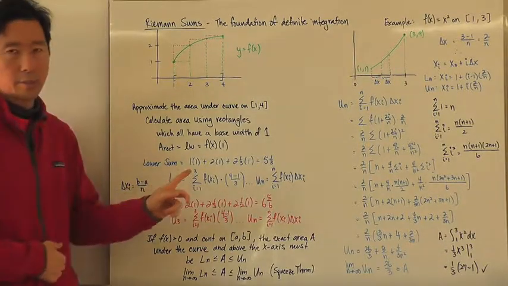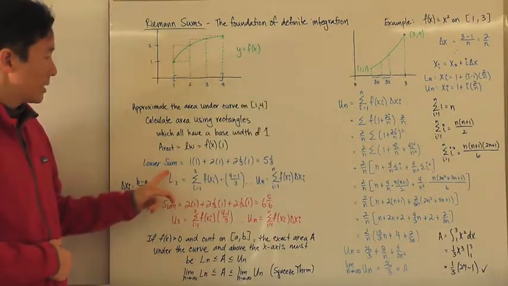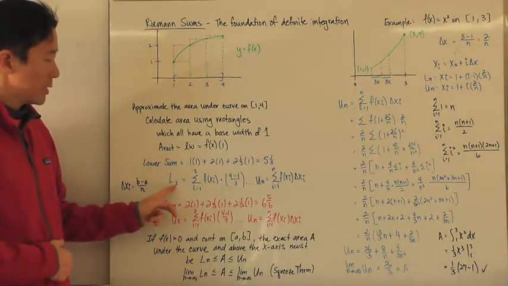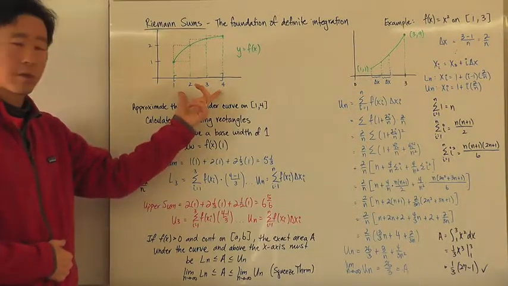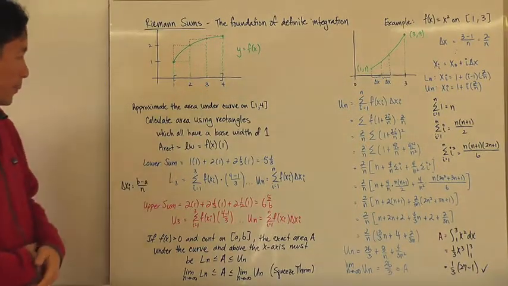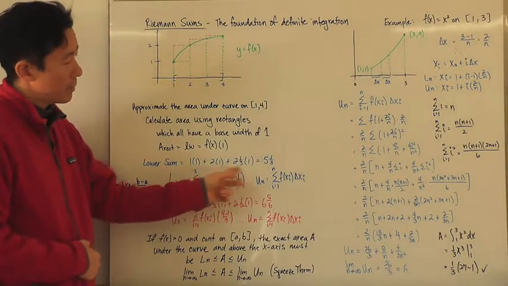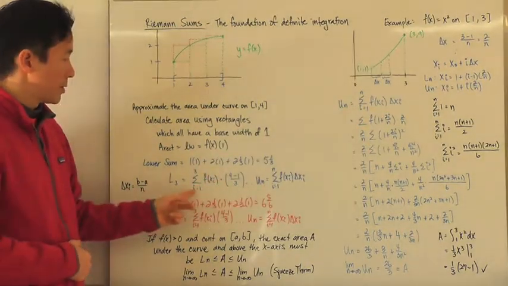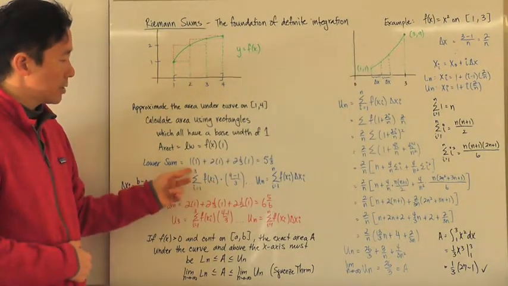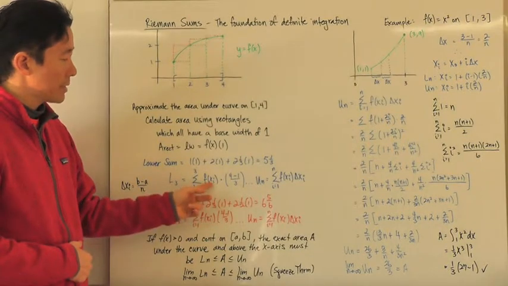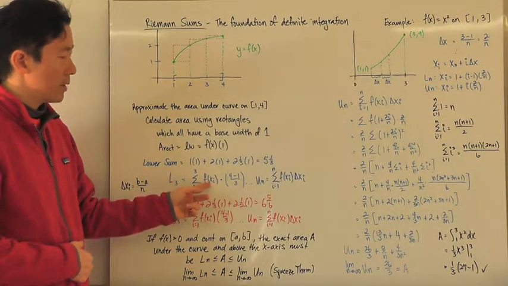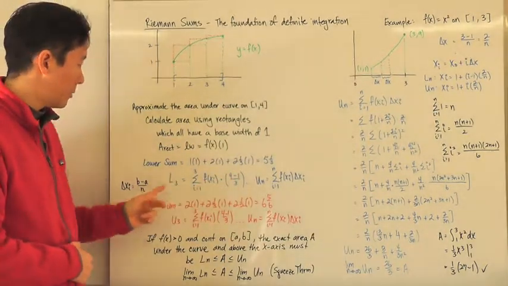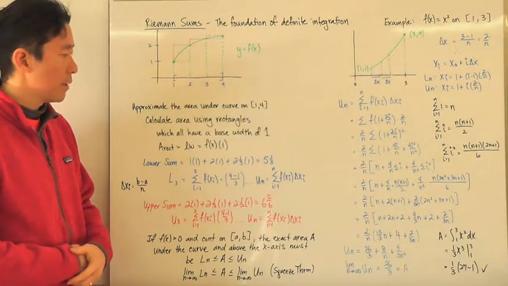So what I can do now is talk about this lower sum. Let's take a look at the particular notation that I'm using. It says L sub 3. L refers to the lower sum, and 3 represents the number of partitions that I'm going to be creating on the closed interval. So I have a summation because all I'm doing is adding these areas up. Notice that I'm taking the summation from i equals 1 to 3 of f of x of i, because this would be the height of the rectangle, times 4 minus 1 divided by 3, because that's what we said is going to be the partition width.